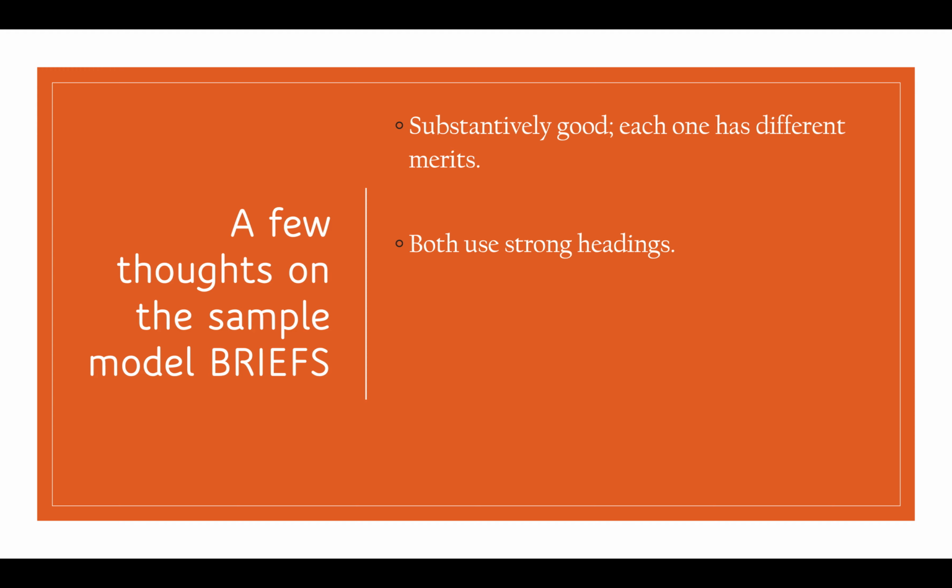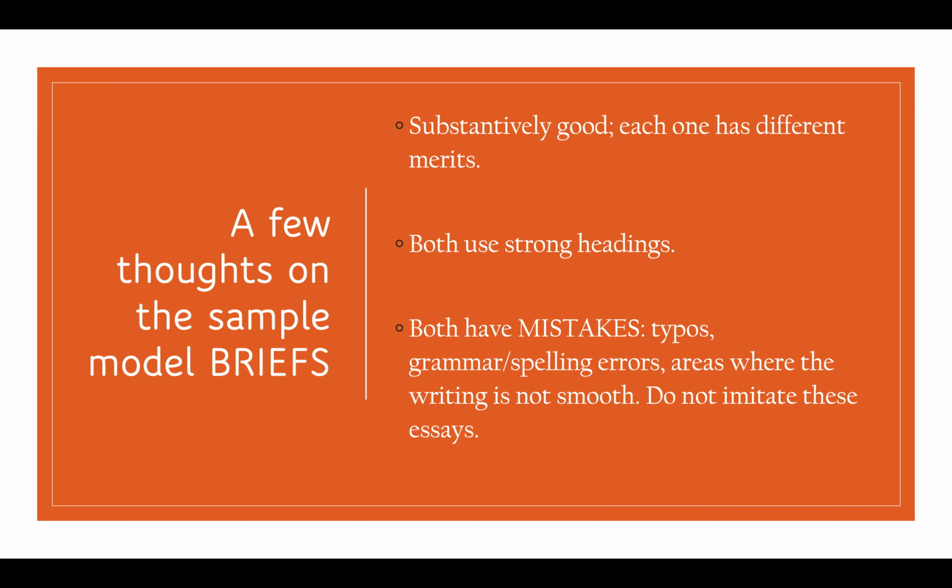Now, both of them did a great job of using strong headings. You saw that they were very descriptive. They had a lot of facts, which is what the bar examiners want. But also, be warned, both have lots of mistakes because people were working in real time and they were working fast. So there are typos, grammar mistakes, spelling mistakes, areas where the writing isn't great. So please don't imitate these essays in any strict way. They're just there as models for how to structure your answers.